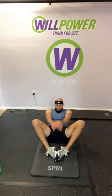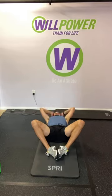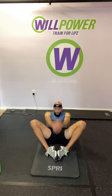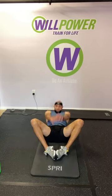I got 5. Try to put your shoulders between your knees at the top. 7. Full range of motion here. 8. I got 10. I got 12. 14. I got 16.